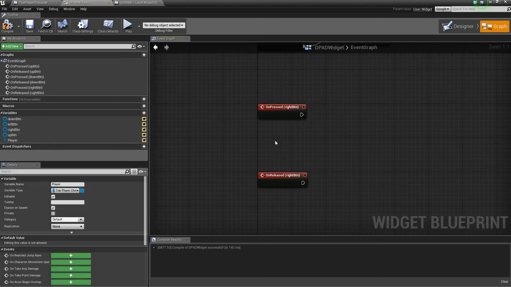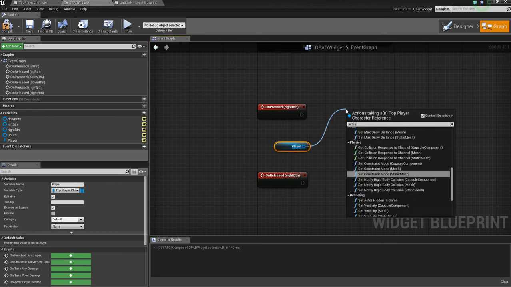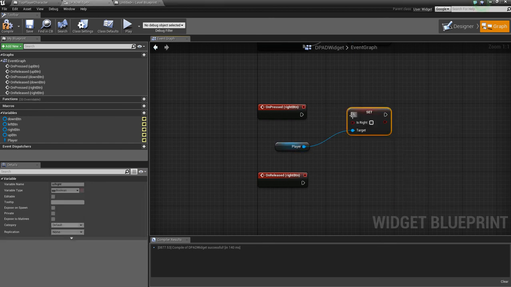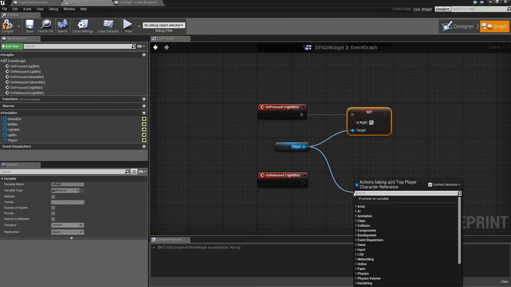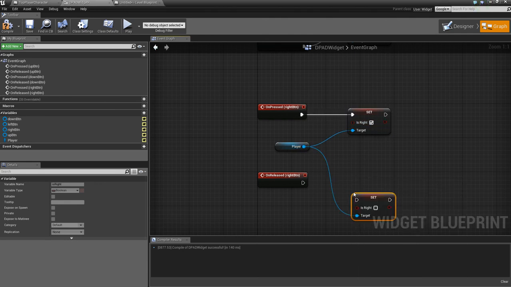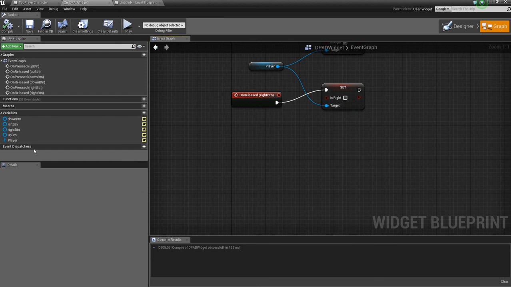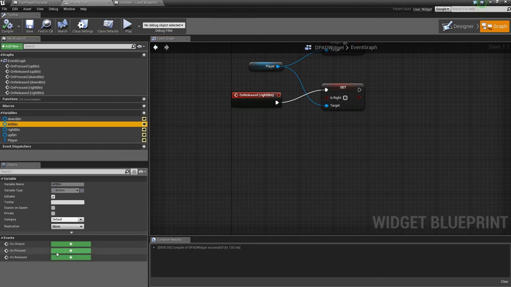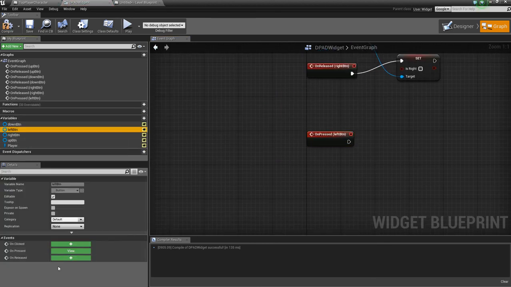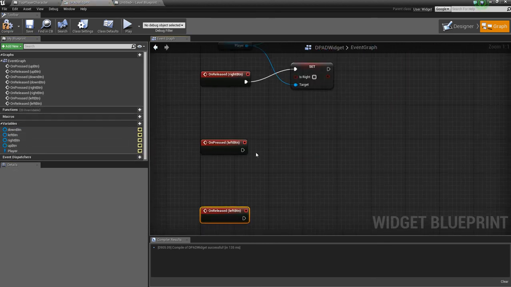And I'm just gonna copy this guy. Set is right. File save. And left button pressed. Left button. There we go.